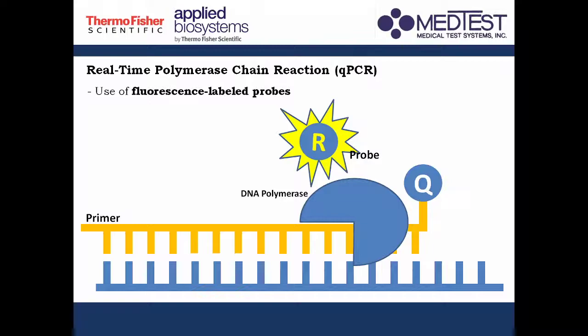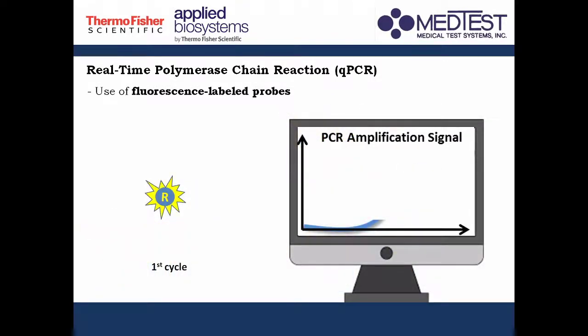So when that happens, it will be able to tell you that the DNA polymerase has worked and there is a new copy of DNA being synthesized in the process. So now you can correlate the intensity of the fluorescence of those probes with the process of your PCR.